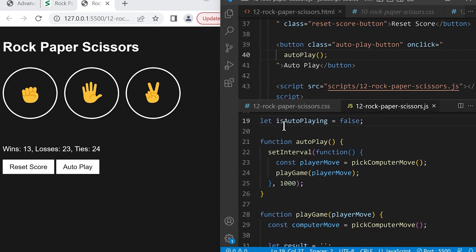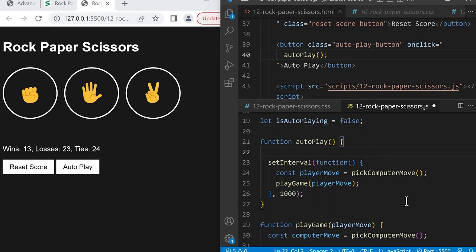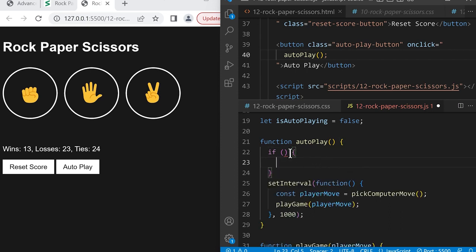And now inside this function, we'll check using an if statement, brackets and curly brackets. And inside this condition, let's check if we're not playing. So not isAutoPlaying. So if we're not playing, then we want to start playing the game, which is this code down here.